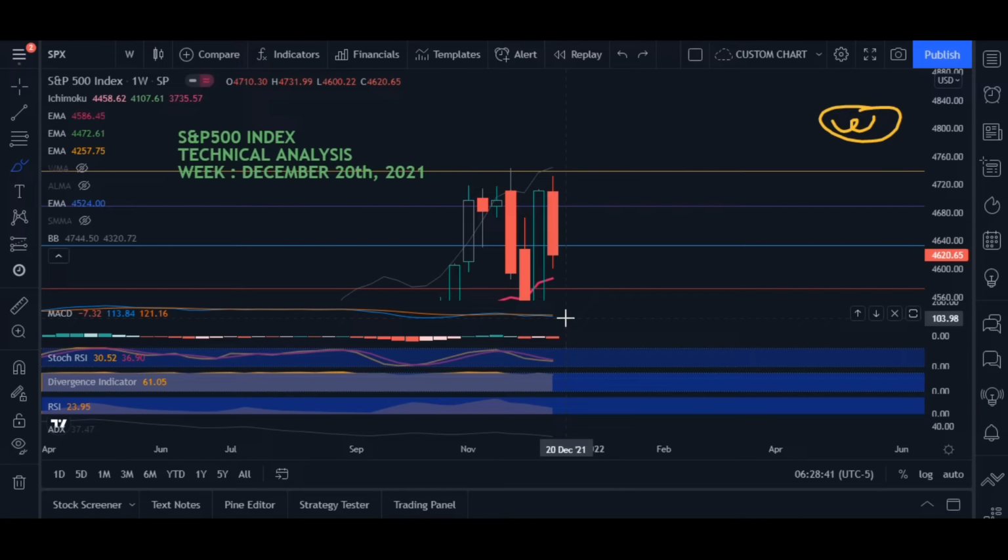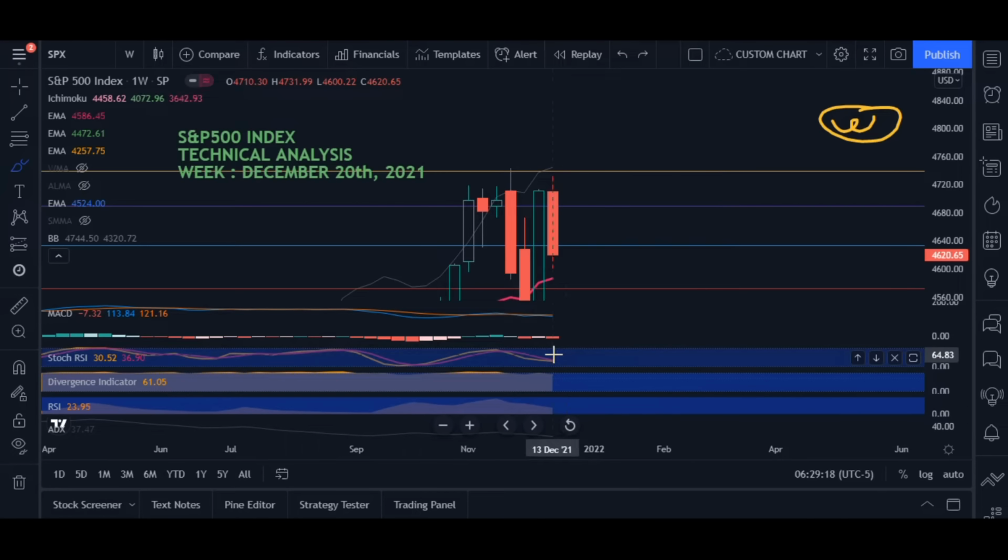If you can see here, MACD is bearish because MACD is 113 and the signal is 121. Which means it is bearish, but that is not the point of concern. The point of concern is basically this slip that was created by the MACD here. Whenever a slip is formed, it's an indication that the market is going to follow its usual trend, and this usual trend was bearish. So through MACD on the weekly chart, S&P 500, this market is bearish.